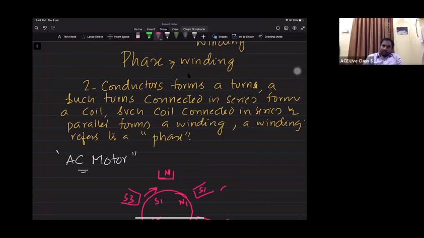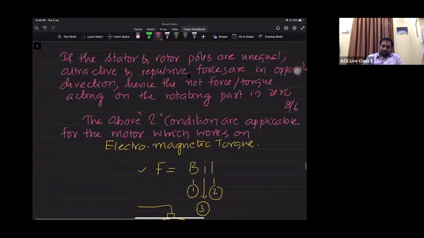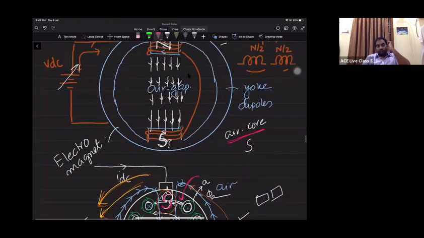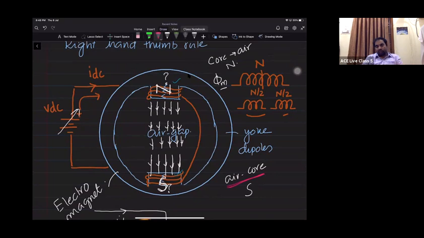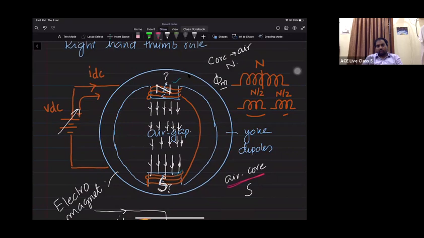See, when the rotor currents are induced, there will be one more flux. Whenever these poles are rotating, definitely that will link with the rotor circuit, right? We'll see that in the working principle. When it links with the rotor circuit, what is induced? EMF is induced, sir. Then if the rotor circuit is closed, what circulates? Current, sir.